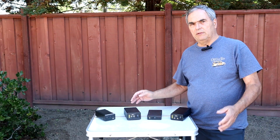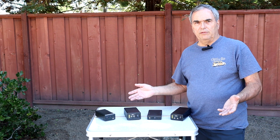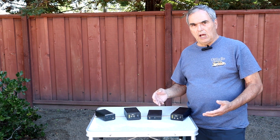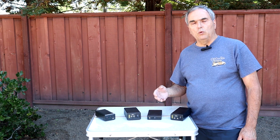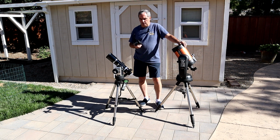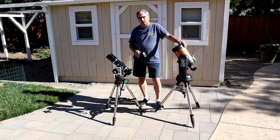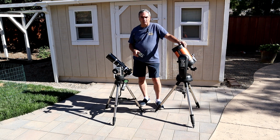Now, why should I care how much of the capacity of the power solution is above 12 volts, since most 12 volt devices are pretty resilient and can take voltages above 12 volts and below 12 volts? But there are limits. As the voltage drops below 12 volts, some applications, some pieces of equipment just won't work as well. Now, if you're an amateur astronomer like I am, you may be interested in the power bank as a portable power supply to power lightweight mounts like these. Now, this is the mount that I took on the airplane with me, along with a power bank just like this, to film the eclipse in 2017.